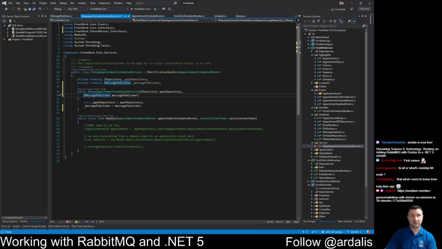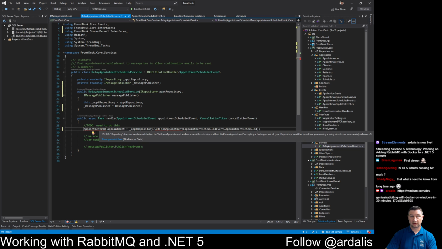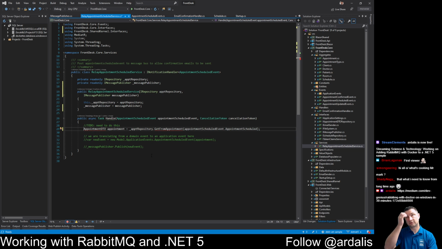So, not really a DTO. Let's just comment this and see where we are with it. So appointment repository, get from appointment does not exist. We get an appointment scheduled event. What's on that event? There's an appointment on that event.